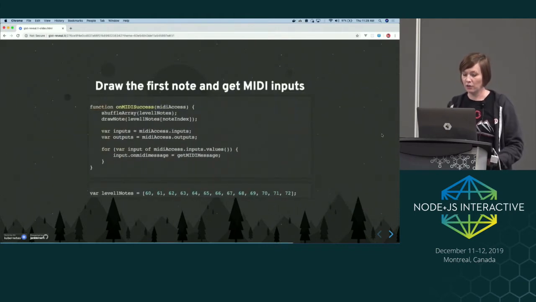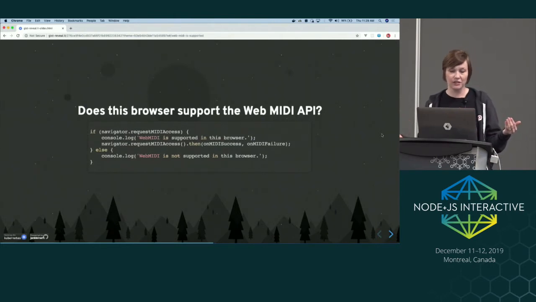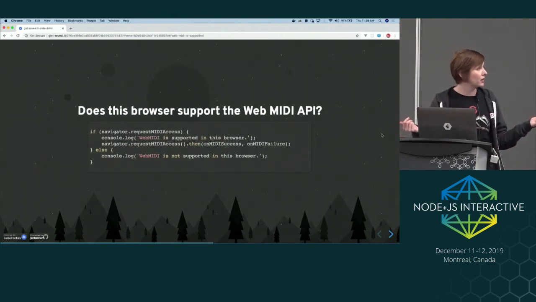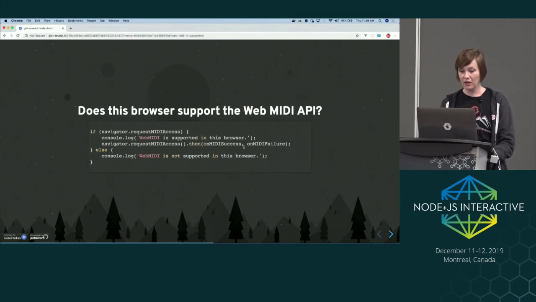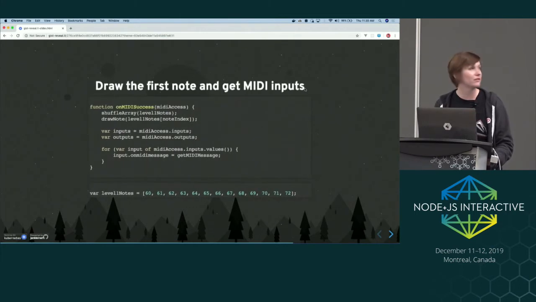Going back here for just a second, the first thing you need to do is see if MIDI is supported in the browser you're in. If it is, then we're going to request that MIDI access. And then we've got a success handler. If everything's looking good, we'll end up over here in our success handler. This gives you a sense of what this demo app is going to do. It's a scrappy app. There are probably much better ways of writing this, but this is what we're doing today.